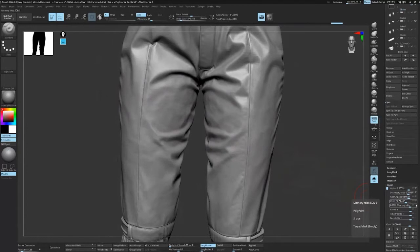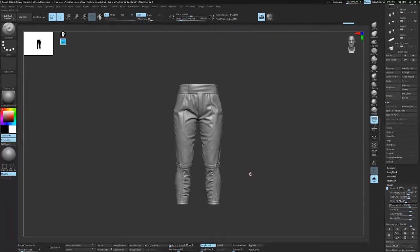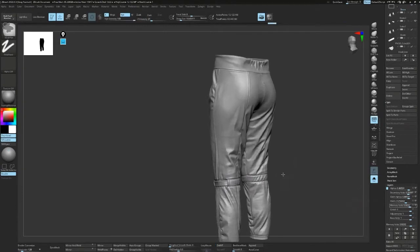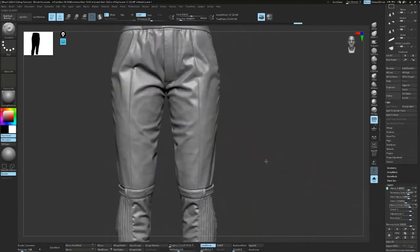Then we have memory folds, and this is the most important part when you're detailing cloth in something like ZBrush. These are the types of folds that you get when the cloth drops down and folds over on top of itself, and the creases that you get from that, similar to bed sheets or something like that. When you see them, it's all those zigzags that you get from that, and they're pretty much everywhere.